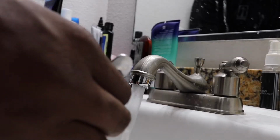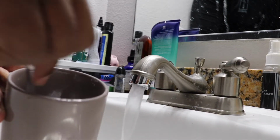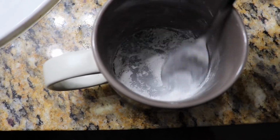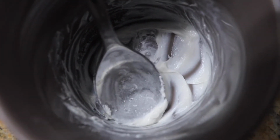So as you can see, I just literally put one scoop. That's a tablespoon. That was basically a half a tablespoon. I put it in there because all I'm hitting with the Magic Shave is going to be here and underneath here. That's it. Mix the water in with the powder until it becomes a toothpaste type consistency. As you can see, it's now toothpaste consistency.